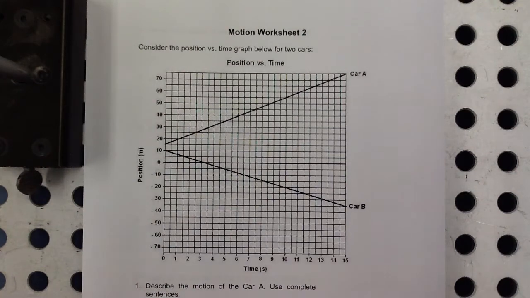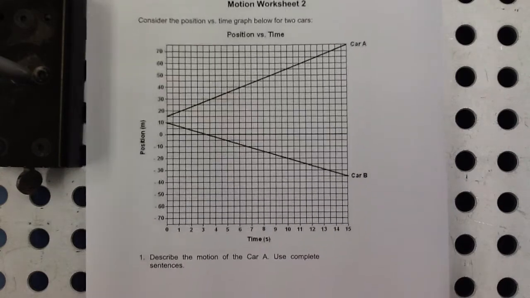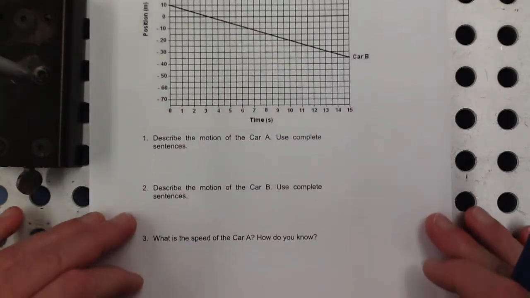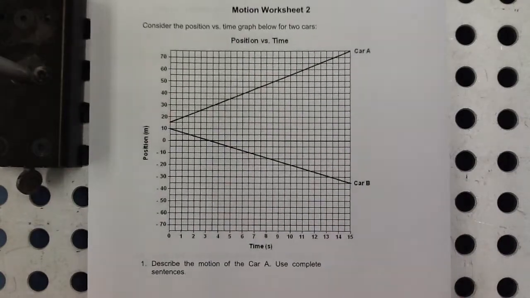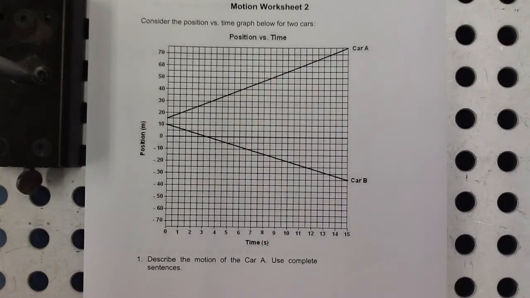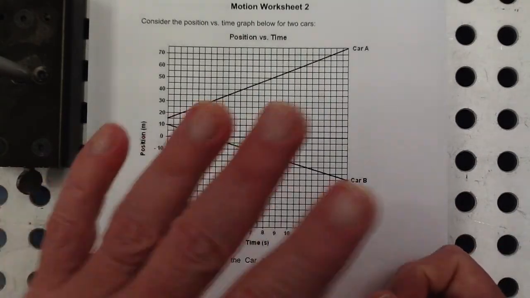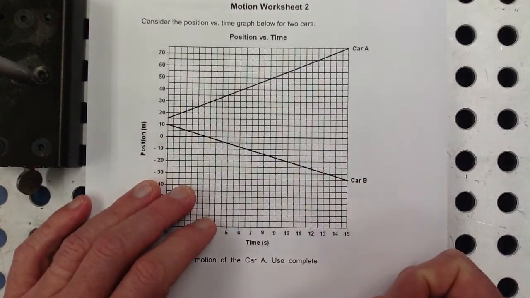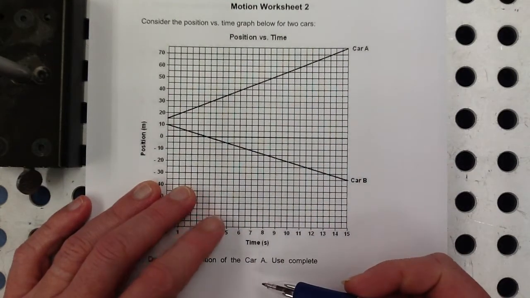I'm going to do this motion worksheet 2 here. With all these solution videos, if you felt really, really good about the homework, you should go ahead and scrub through this, like fast forward and just check the answers. You don't have to watch the whole thing if you don't need to. On the other hand, if you want to hear your physics teacher, that's me, hi, talking about this and going through the problems, then that's what I'm going to do.